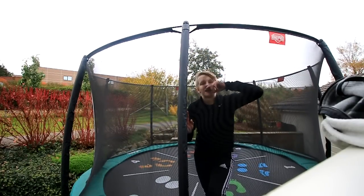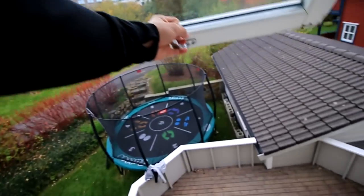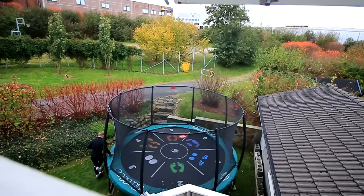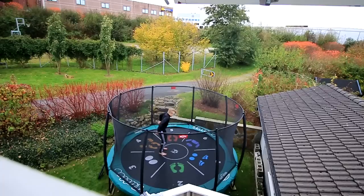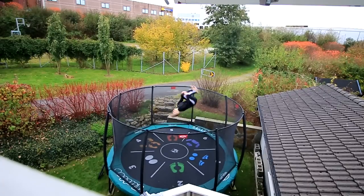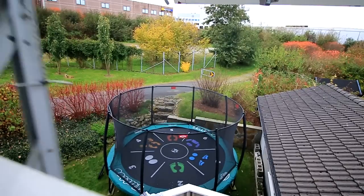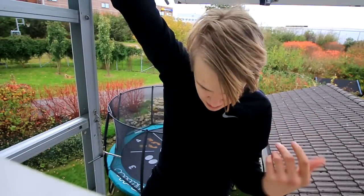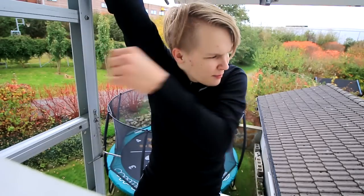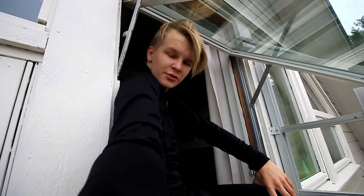Change up the angles one more time so it doesn't get boring to watch. Does this look better? I'll have the camera there for a while. In one way I kind of like this angle, in another way I don't. Let me know in the comment section below if you like it. I'm gonna zoom in a little bit so you don't have to see that much excessive stuff and mainly just the trampoline. I'm gonna try to land that and then maybe even do it standing.